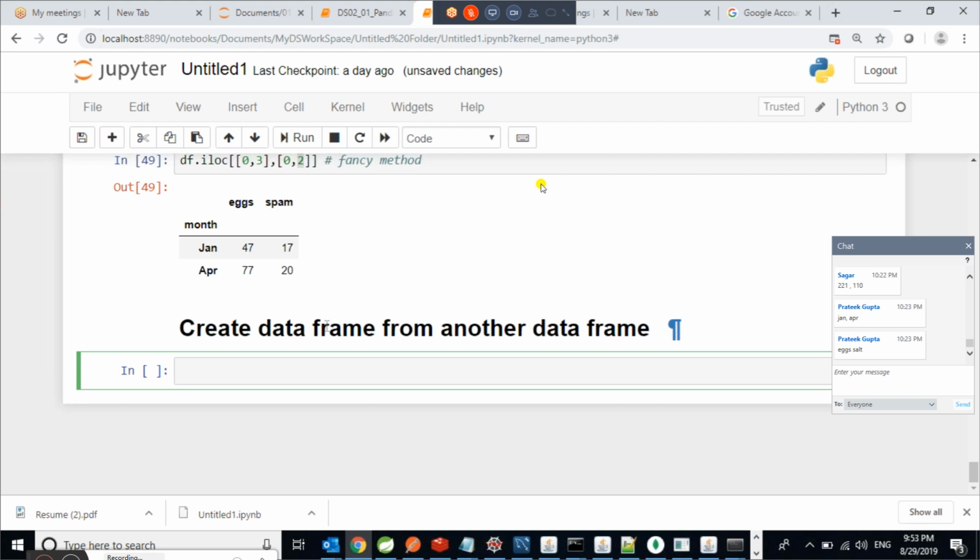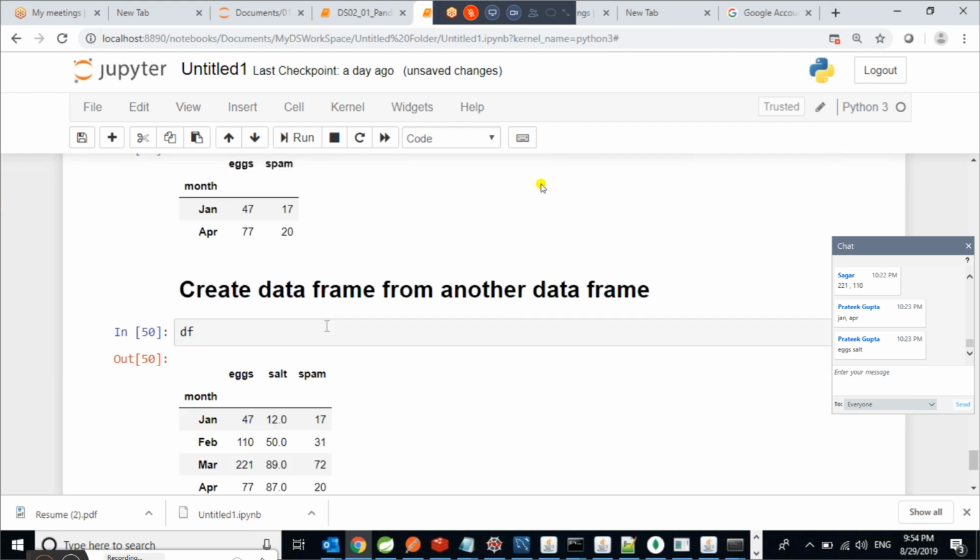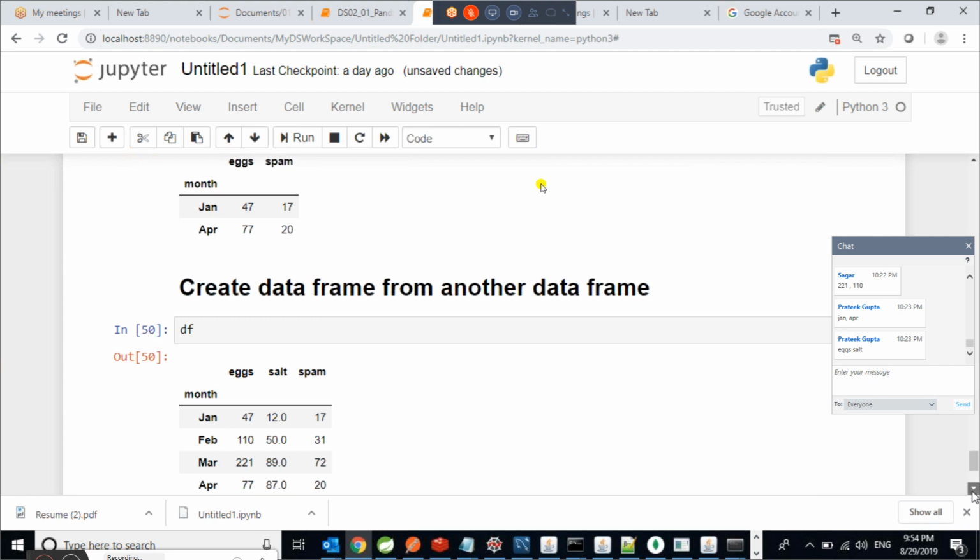As of now, we know that this is our data frame, eggs, salt. I want to create a subset of this data frame. So how can you do that?